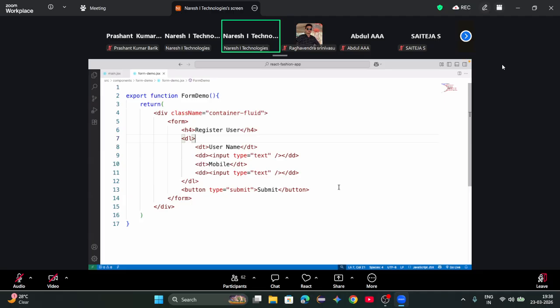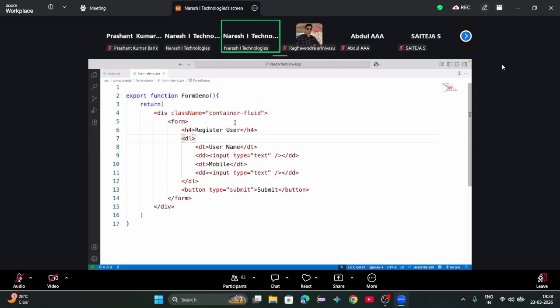I told you and I showed you practically also. We cannot collect data from any element directly without on change. So for every element you need on change. So if there are 10 text boxes, drop downs, for every element you have to write on change. It's a lengthy process.